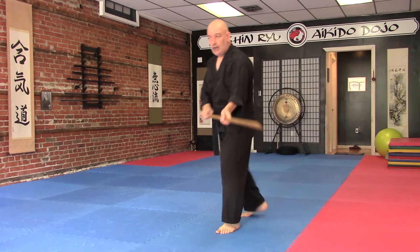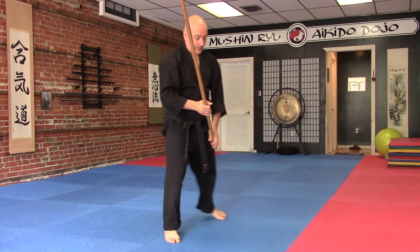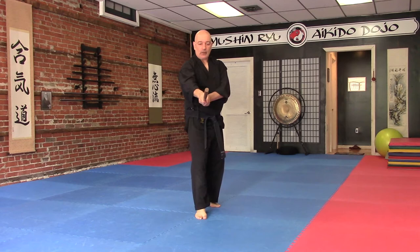1, 2, 3, 4, 5. Okay? There's a little bit more of an advance there, but due to camera angles, so I'm going to make sure the steps are a little short right there. 1, 5. So you have 5.